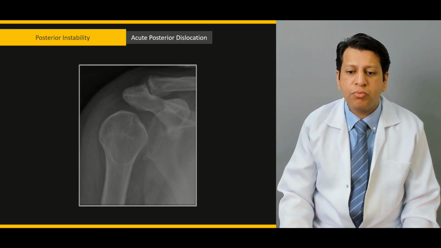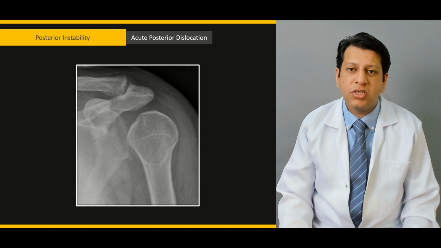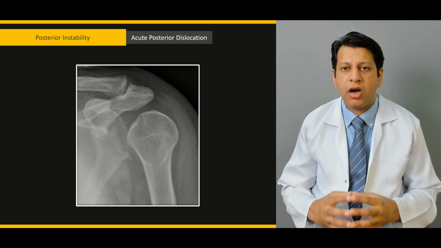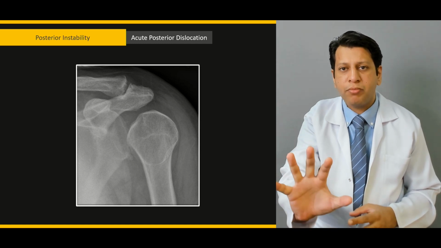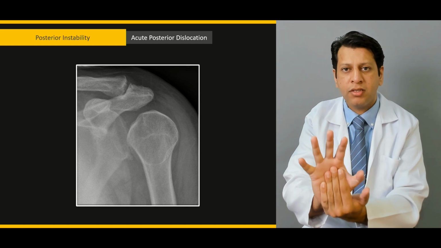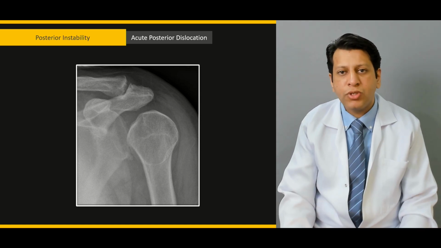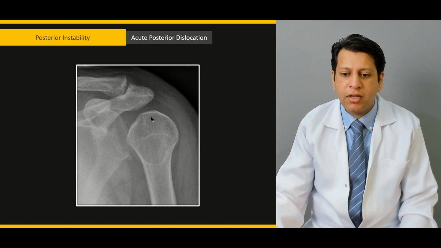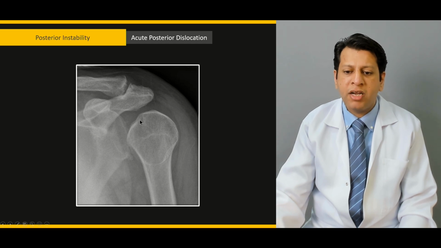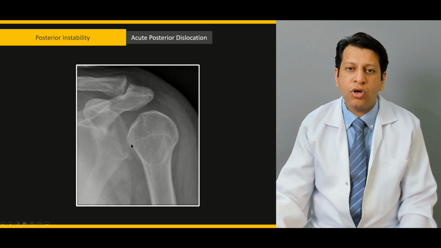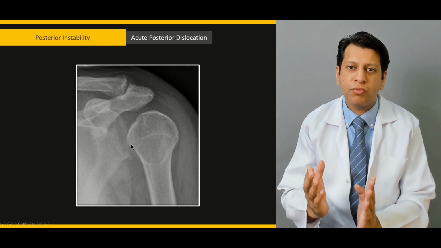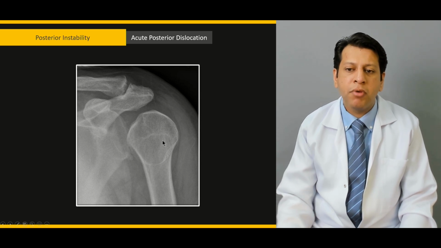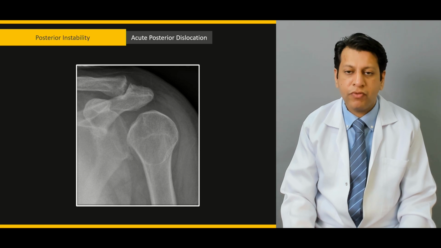Now coming to the acute posterior dislocation, usually the injury mechanism will tell you. The mechanism is such that the patient's arm was in forward flexion, trying to stop something, and the force was acting from the front in this position. When the elbow was in extension, all the force would be acting on the head and would push the head backward. Classically, you see the light bulb appearance of the humerus, because normally the greater tuberosity and lesser tuberosity are on one side, but as they go backwards, this gives the light bulb appearance in posterior dislocation of the shoulder joint.